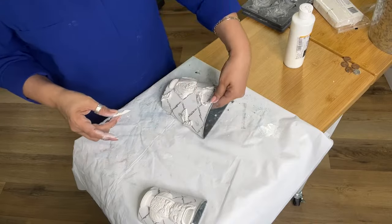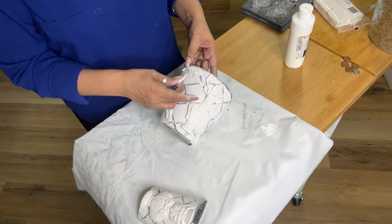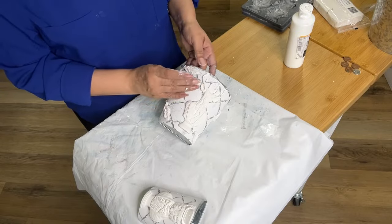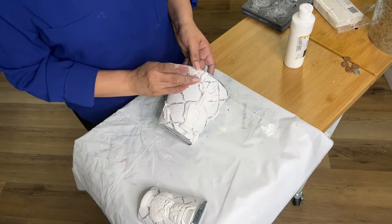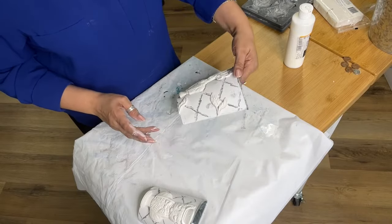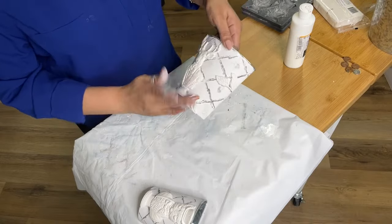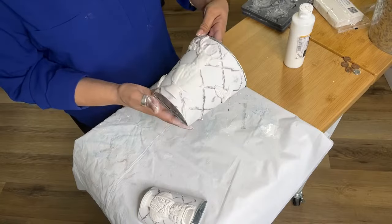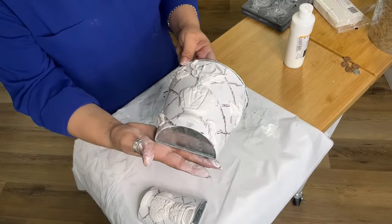1, 2, 3, 4. Yeah, I like odd numbers. So, and maybe I could do this one growing out of here. So yeah, you can rearrange it. You can make the design your own because of the way that it goes. You can separate them. And see how I just put them all around? And then a couple of them broke, so I just added them to where I wanted.